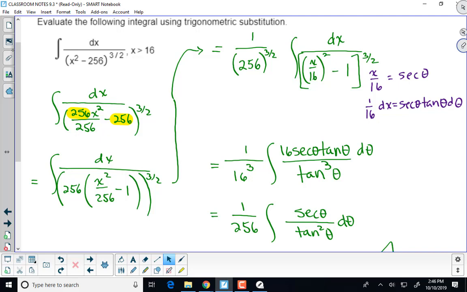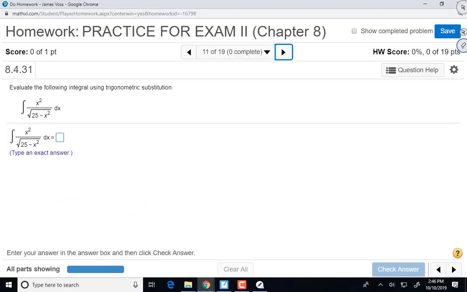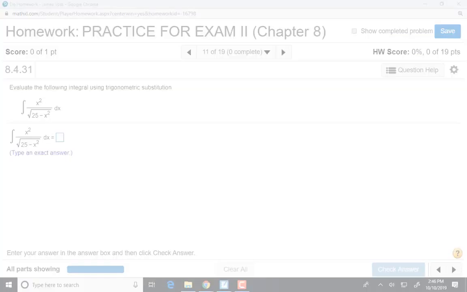So these are the three that we use. If we have a difference of squares with a trailing one, we want to use secant, because secant squared minus 1 will compress that into one function. If we have a difference of squares with a leading one, we want to use sine, because 1 minus sine squared compresses into a single function. And if we have a sum of squares, we want to use tangent, because 1 plus tan squared compresses to a single function. Those are the three options. And that is new, right? We did not do this one.